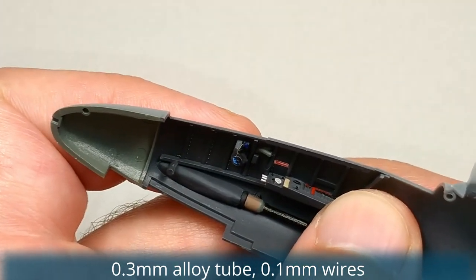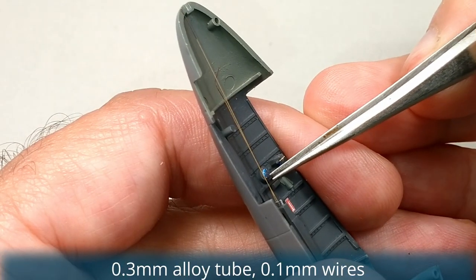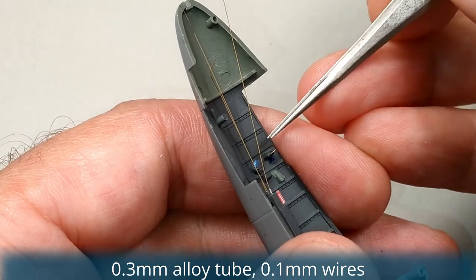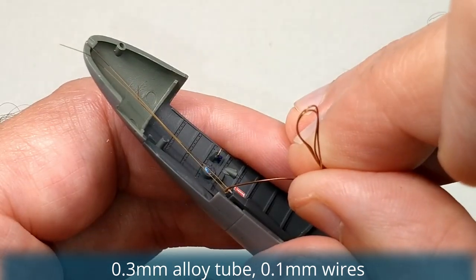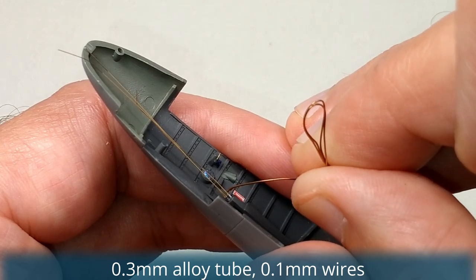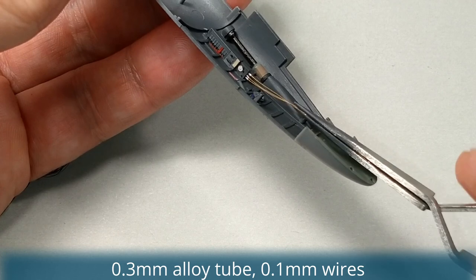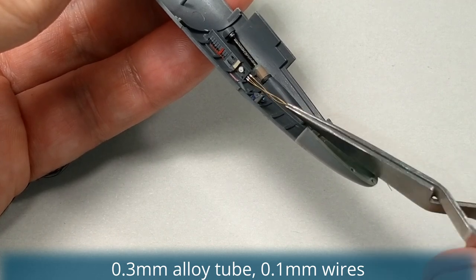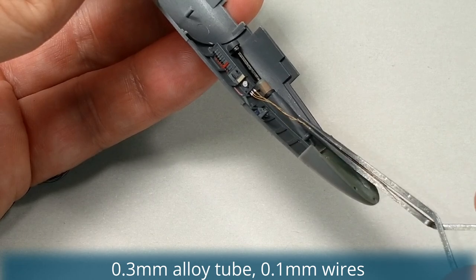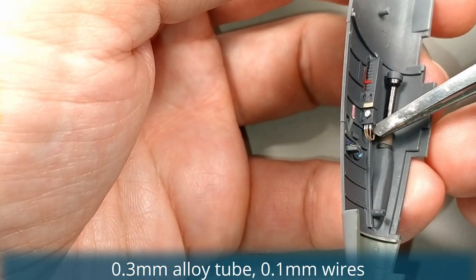The cable harness on the right side is spectacular, so I made it from thin copper wires. First I cut the connectors from a 0.3mm alloy tube, then glued pre-painted 0.1mm copper wires into the three connectors. I pre-painted the cables because it's pretty challenging to paint them properly after I glued them in place. Why should I make my work harder than is necessary? After the glue dried, I twisted them into one cable harness.